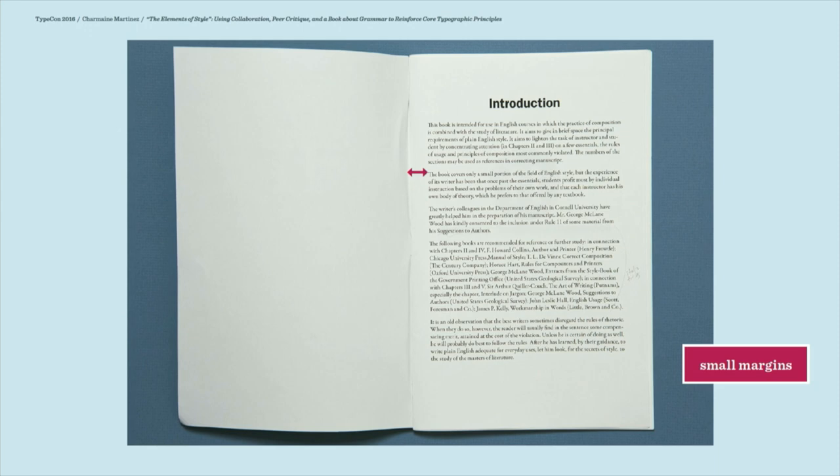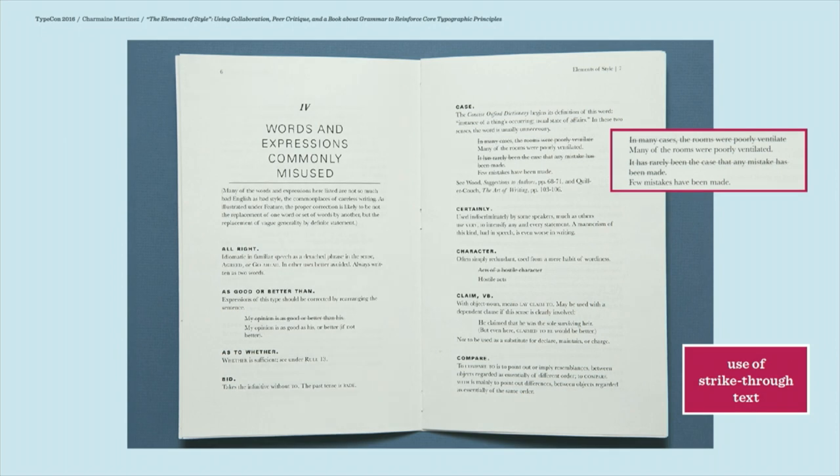Even though we've already been looking at them and we've had an interim meeting, they'll be like, oh, my text is really too small — or, wow, my text looks really clunky, like maybe it's for a fourth grader. Through comparison, they'll sort of find a sweet spot of type size. And every time I've given this project, I've had at least one student try to use strikethrough text throughout the book.